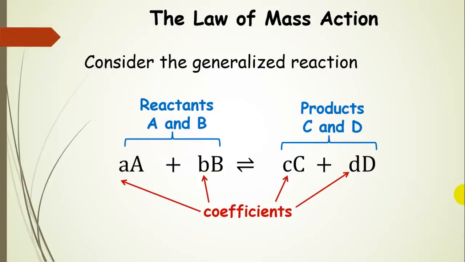Consider this generalized reaction. So what I have here are reactants and products, okay? And these lowercase letters, those are coefficients for each reactant that is represented by an uppercase letter. So reactant A, reactant B, we have coefficient a for reactant A, and that's lowercase b for reactant B. So the products are set up the same way, lowercase c for product C, and lowercase d for product D. So this is a generalized reaction, because we're going to do something with this.